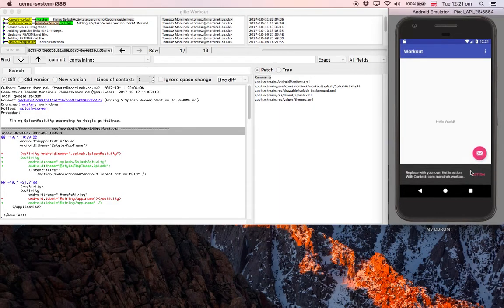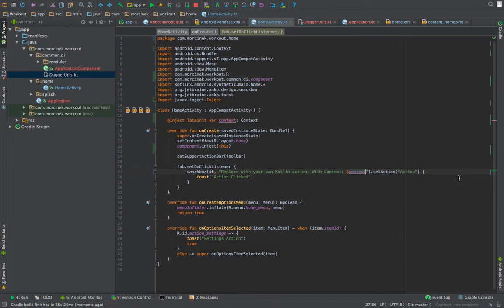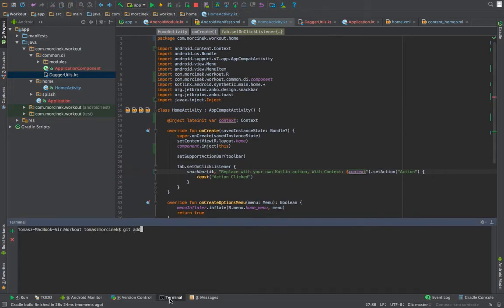Yes, with context, and there is the context that was injected.